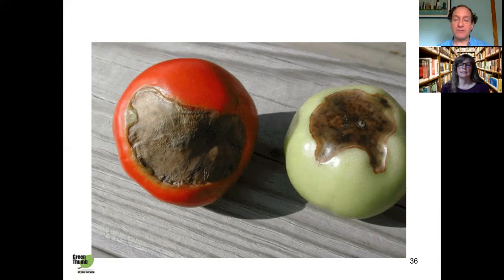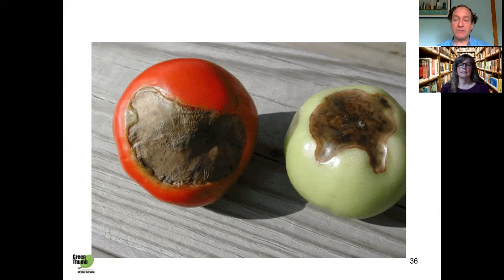You may have seen this condition with your tomatoes — it's called blossom end rot, caused by a deficiency of calcium. When tomatoes are growing rapidly they pull calcium from the soil; then when they start producing fruit there's a deficiency and the fruit comes out with black, ugly, misshapen sections. To stop blossom end rot, you need a liquid solution of calcium chloride. You can buy it at any nursery under the brand name Rot Stop by the Bonide Corporation — it comes in a ready-to-spray form. Simply spray the leaves of your tomato plants and that will prevent your tomatoes from looking like this.